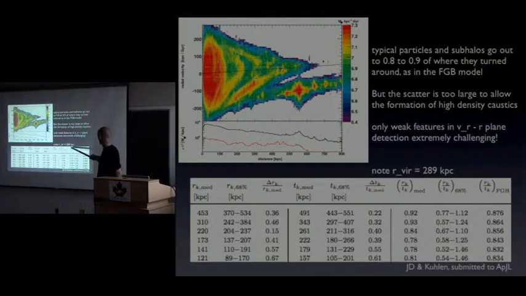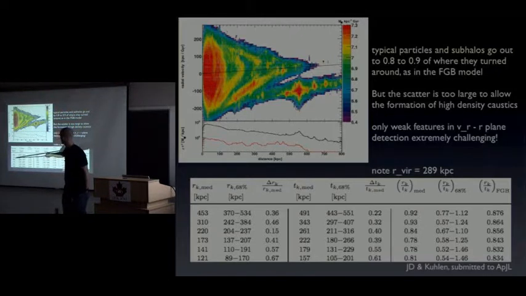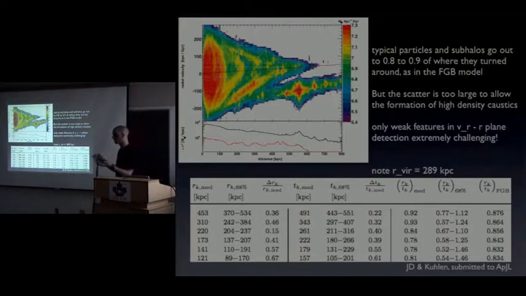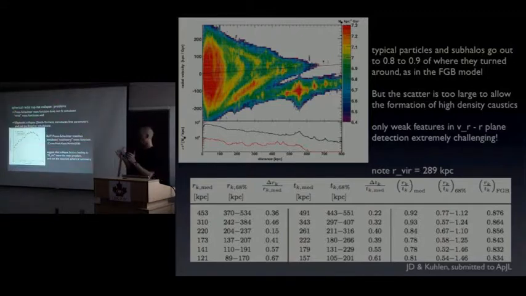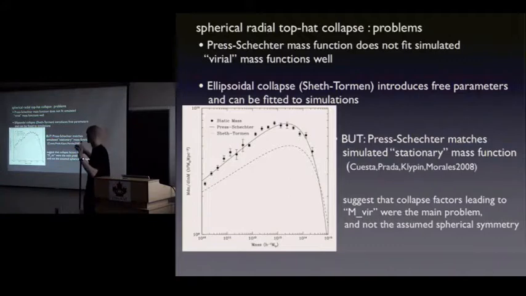Okay, well, another thing to note is that the first caustic is at 450, the second is at 310. That's both beyond what's typically considered the halo. It's beyond the virial radius. And the typical fraction of your turnaround radius that the individual subhalo reaches is pretty close to what the model predicts, around 90% for the first orbit and somewhat smaller for the things that did a couple of orbits. So that really means that the halo is more than just what's within the virial radius. A lot of the mass is actually found beyond the virial radius.